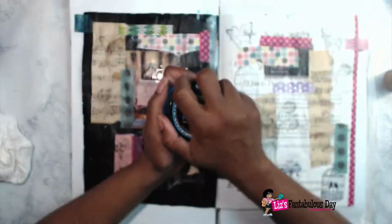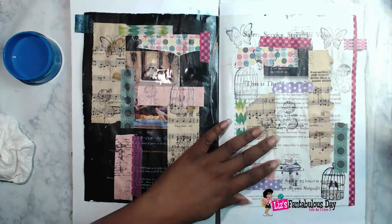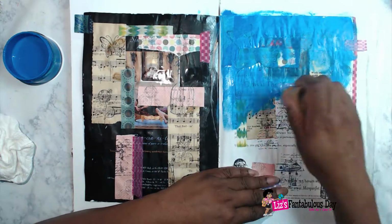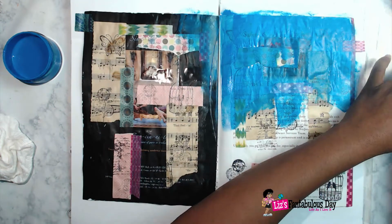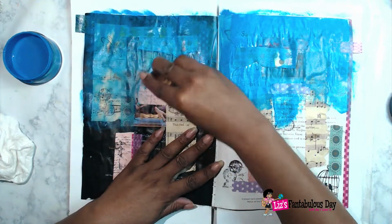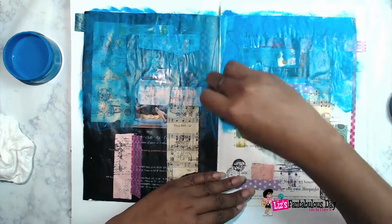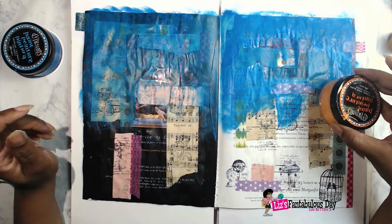So now, this part right here, this is where I had to get brave, because I really didn't know how this page was going to turn out. I was kind of winging it at this point. I did pull out some paints that I thought would go together. I actually used my color wheel so that I can pick some colors that weren't going to get muddy. That's my biggest thing, is using colors that won't get muddy. And I have to say, that color wheel helped a heap.